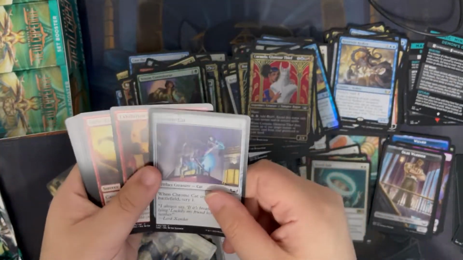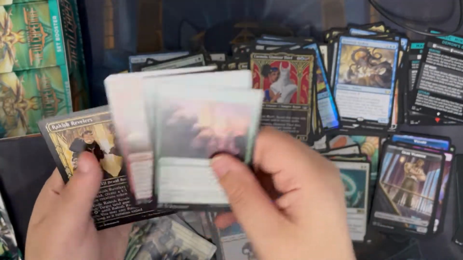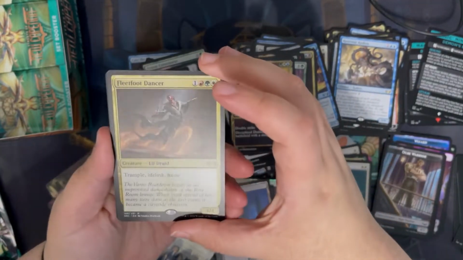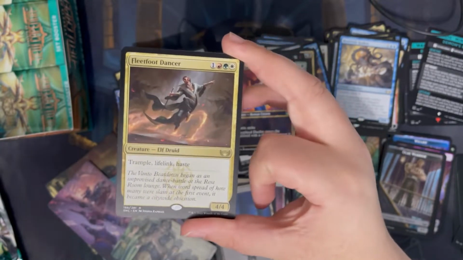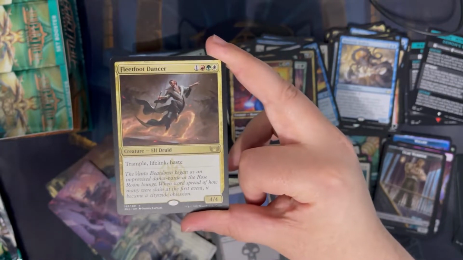We will flip through these commons. Flip through these uncommons. We have a Rakish Revelers in the Golden Age. Discipled Duelist in the Golden Age. We have a Fleetwood Dancer. So for 1 red, green, and white, again, Creature Elf Druid, which has Trample, Lifelink, can Haste, and it's a 4/4.